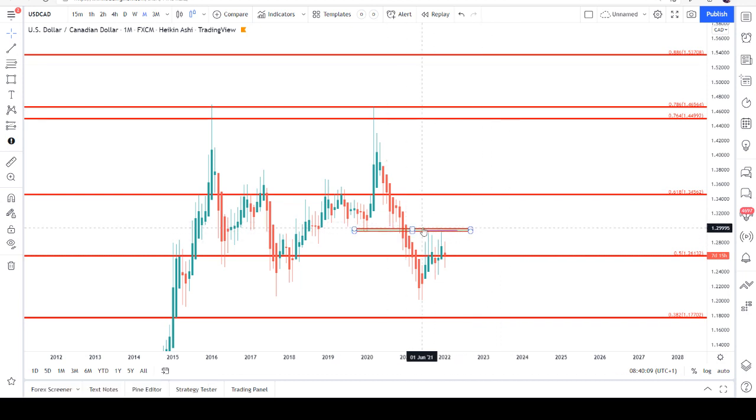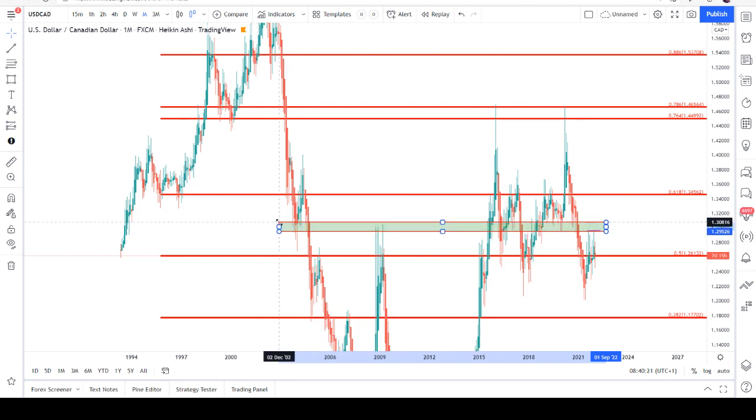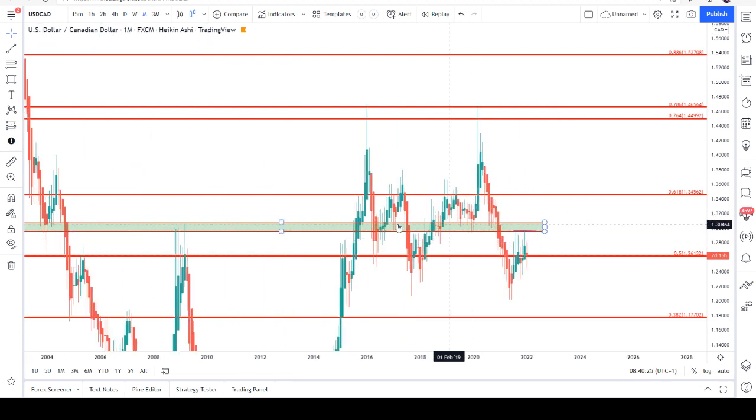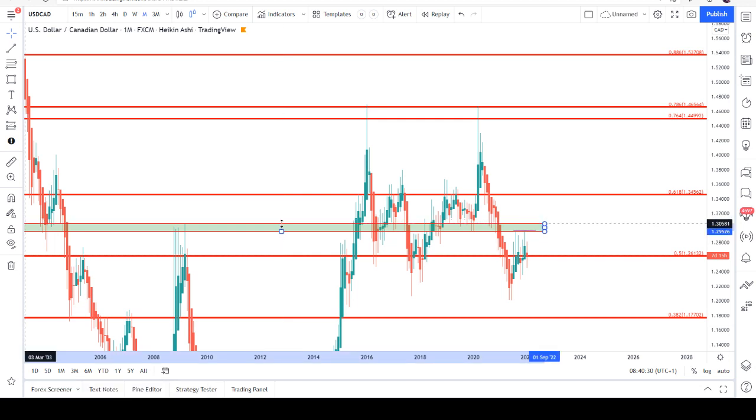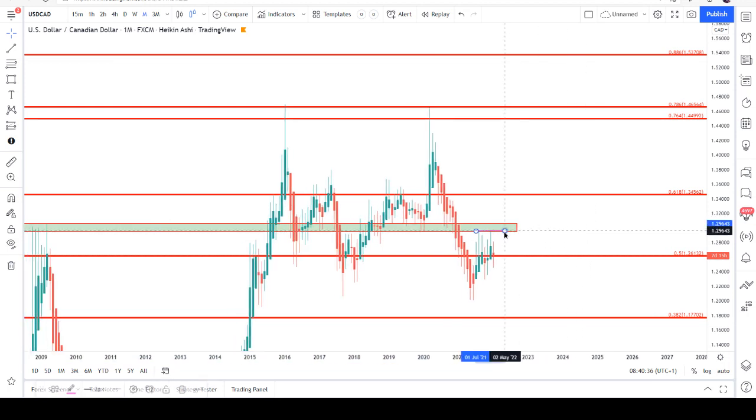Okay, so double top, previous support resistance that is going, if we look very well, far away till there, and even further if we go more inside here, you see how strong this area has been for a long time. The bottom of this area and the top of this area that we could consider here, and you see even here how it has been holding the price. So that's where we are.